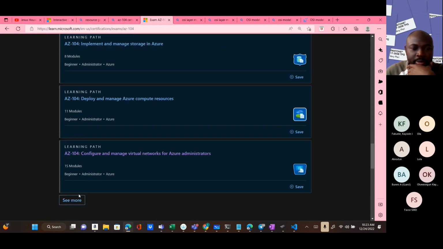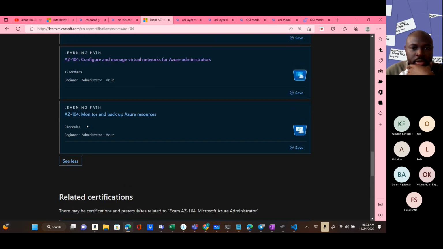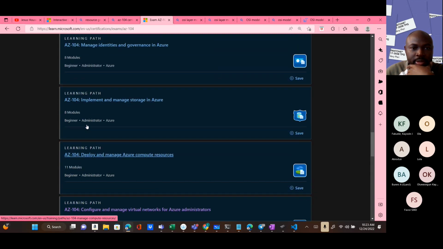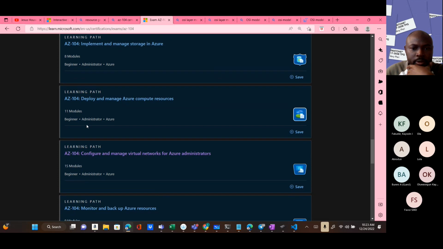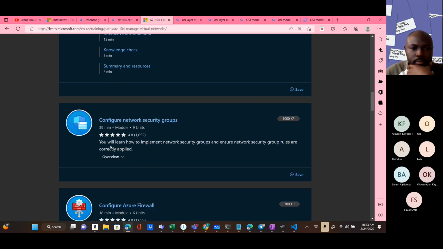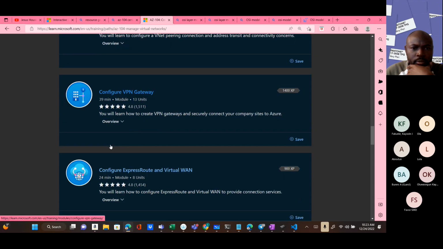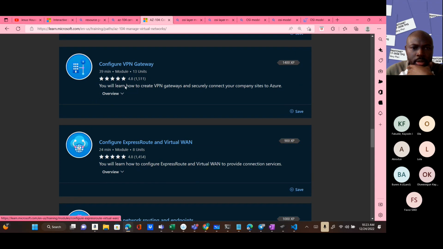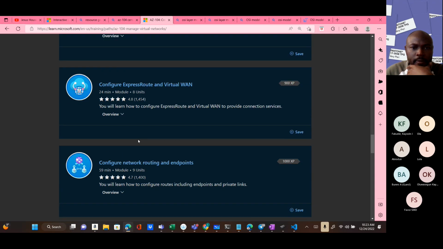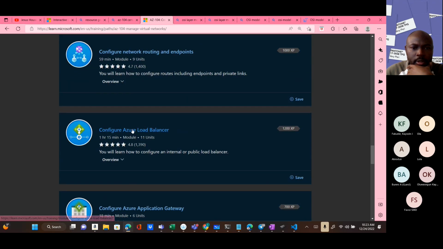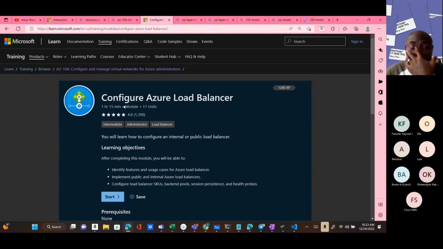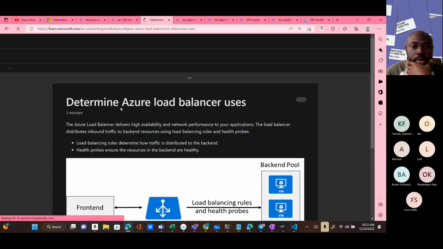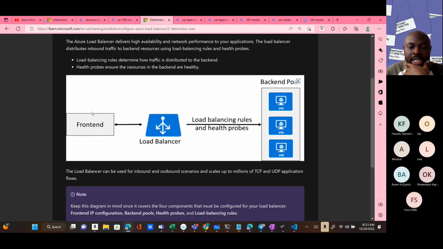We'll continue from here. Azure Load Balancer. Now with Azure Load Balancer, it's going to be internal.